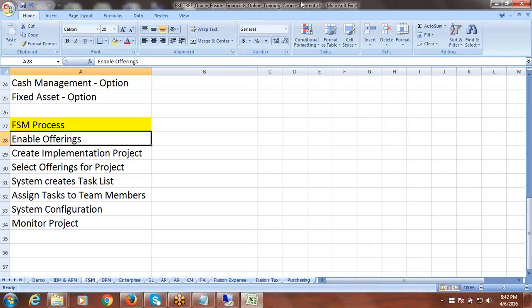Is my understanding right? Correct. Within the offering we have options, and within the options we have features. Why are we calling them features? Actually, those are nothing but tasks. The tasks support the features. That's the reason the task itself we are calling a feature. So there's no difference between task and feature, more or less interchangeable words? Yes, that's all. Okay, thank you very much.